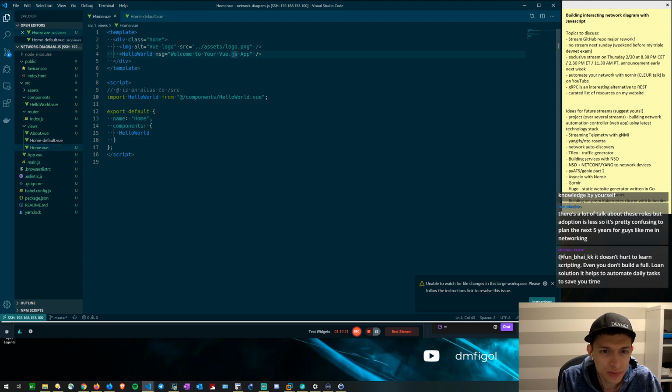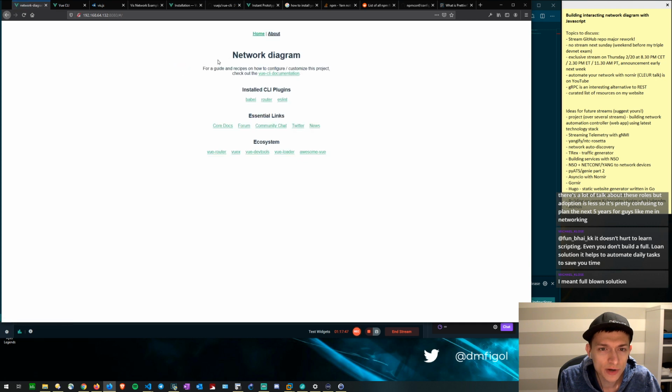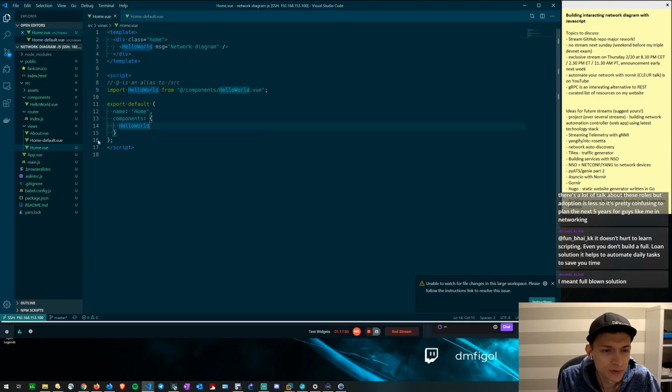Let's do this main page. I want this to be network diagram. Components hello world, alias to src script, home view logo. Let's do view logo. Okay, so I have here network diagram now.